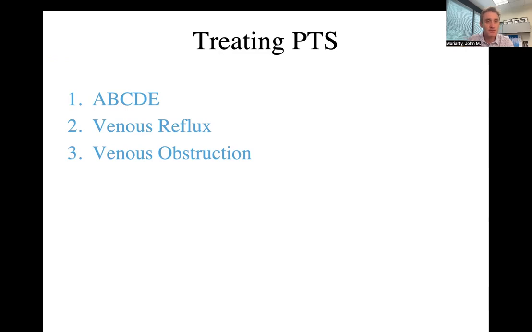The veins of the legs run in between the muscles. The deep veins run in between the big thigh muscles and big calf muscles. And as activity levels, especially weight-bearing activity levels, are kept up, then those veins are squeezed and the blood is forced out. The second thing, B, blood thinners. Blood thinners, as you'll have heard earlier in the discussions with Professor Nyonla, are critical when it comes to making sure that the clots that are already there do not get bigger, and as well prevent any new clots from occurring. So that's A and B.